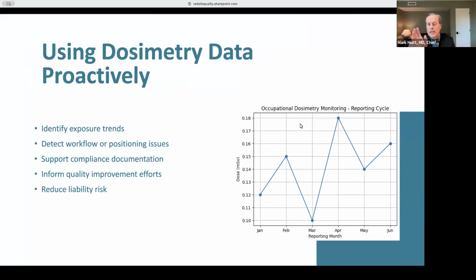So Chris, this is really proactive use of the dosimetry data. And I think, Vino, this data may be used by you at West Physics, because it may be an indication of how the equipment could be adjusted, not just staff practice, but also maybe the equipment or the protocols used.